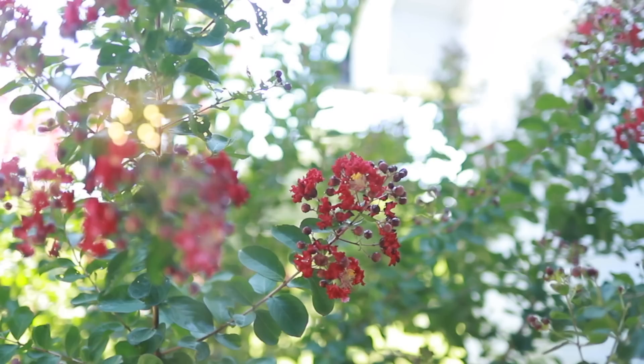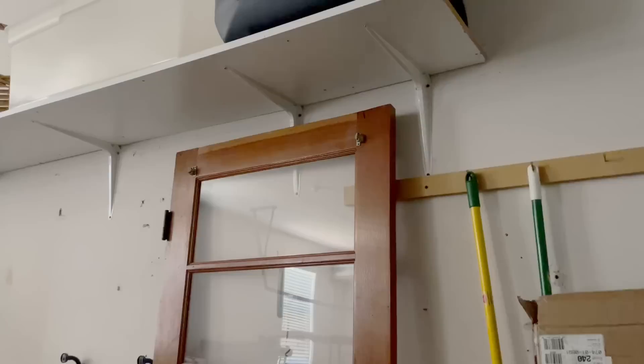Why we're reconfiguring it is because I love the window and I love natural light. The door on this laundry room I'm going to replace. I found an old door on Facebook Marketplace with glass, so that way when the door is closed, I can see light coming in from the window and if I have a small light in here in the evening, I can see it as well.